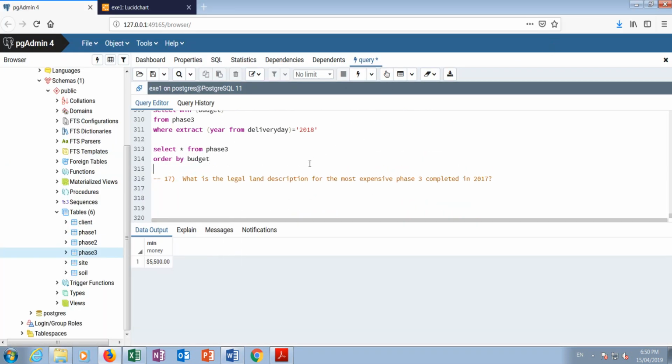What is the legal land description for the most expensive phase 3 completed in 2017? This is asking a lot of different things, right? Let's go to see what the query is.